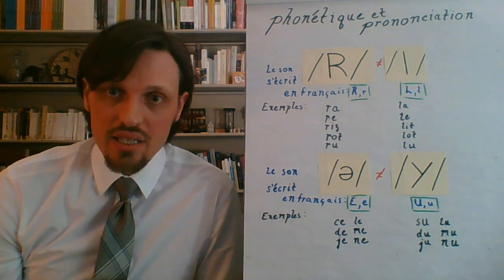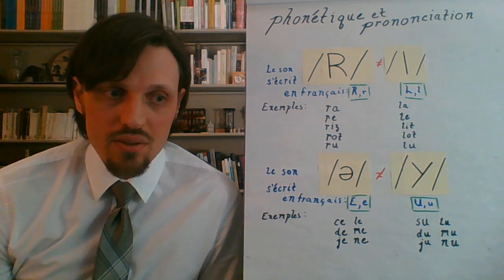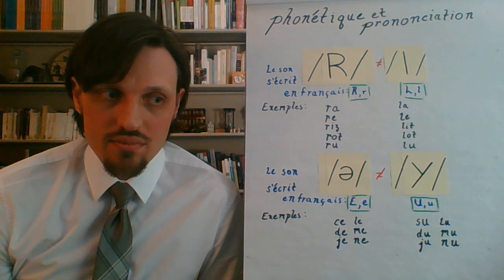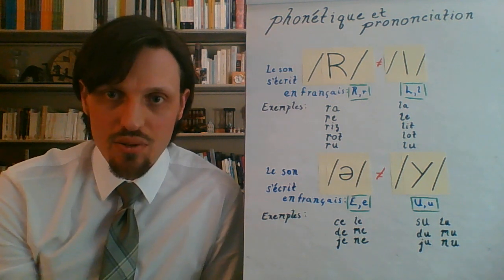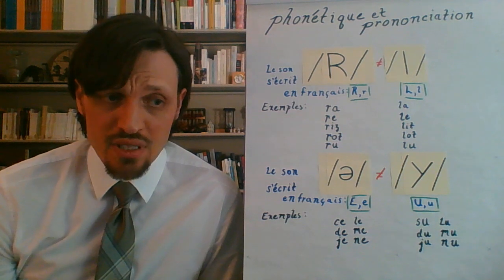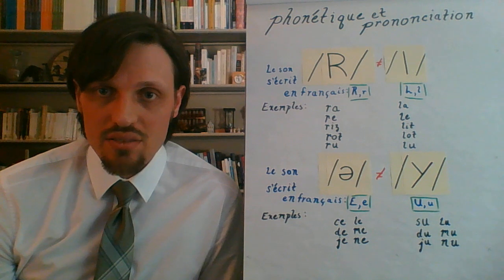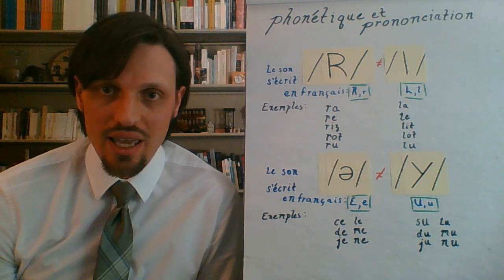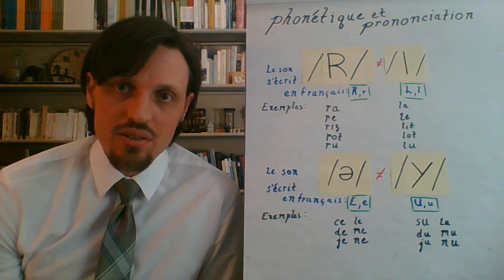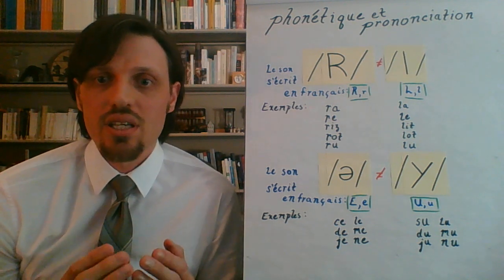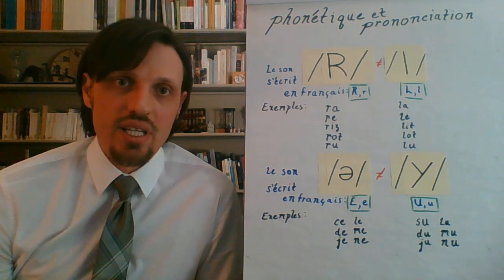For example, the letter E. In English, if you have an E at the end of a word, then it might change the vowel before. It's something that I learned when I was a child. That does not mean at all the same thing as, for example, in French. The same letters are used, but they refer to different sounds. And so in order to get past this kind of confusion, we use the International Phonetic Alphabet to designate a very specific sound.